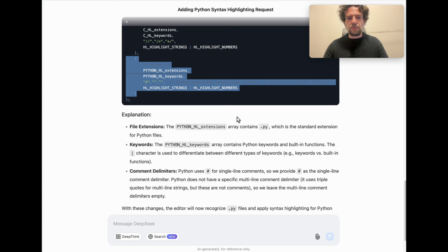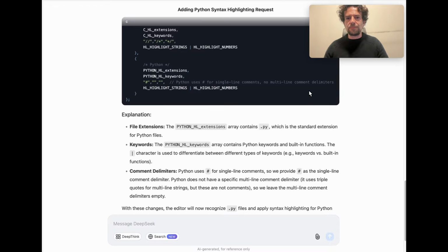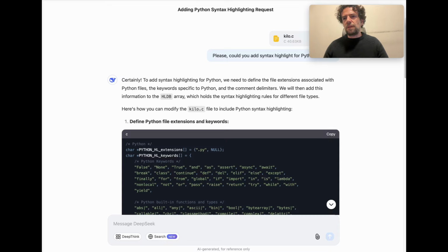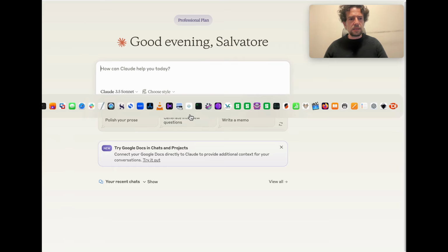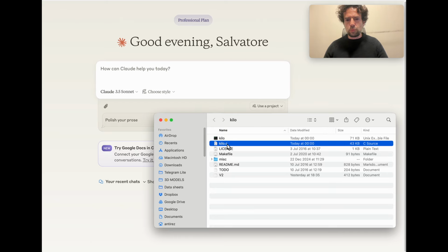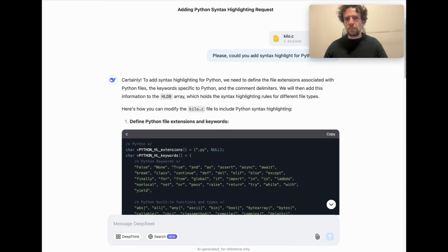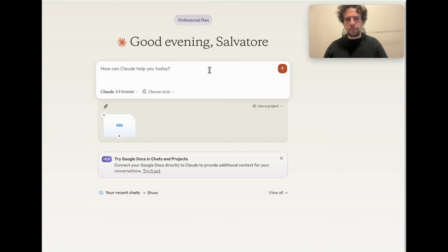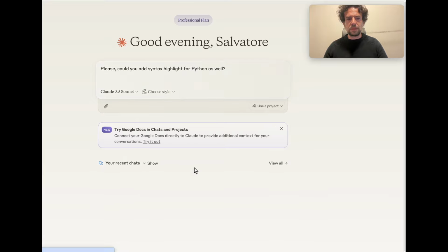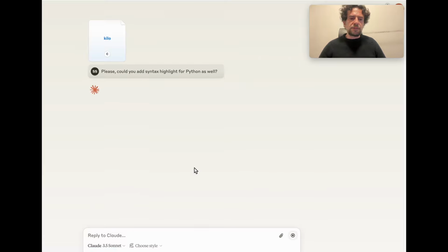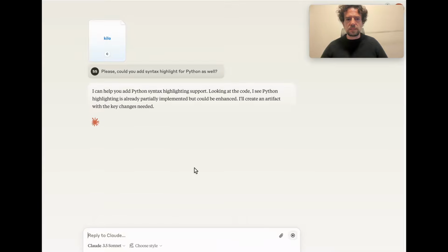But now we have to do the same thing with Claude Sonnet. But if DeepSeek can do it, Claude Sonnet very likely can do it very well as well. But we will try the same prompt. And then I will show you something more hardcore. Let's see the differences in the implementation of this.